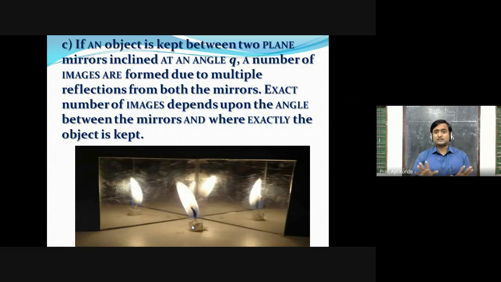Okay, now you know what is symmetric. If we place an object at the angle bisector, that will be called a symmetric position, and if you place an object anywhere except that angle bisector, that will be called asymmetric. Okay, now it will be easier for you to understand.